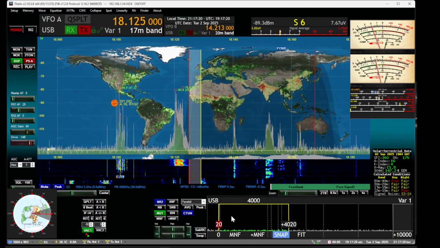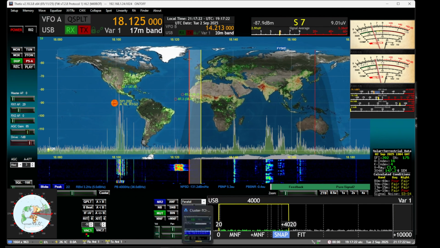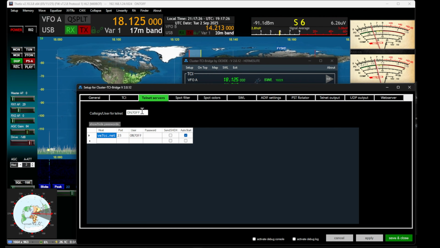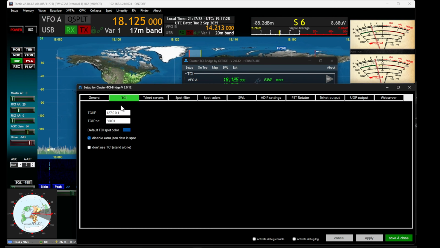Now, there is an important piece of information I haven't given to you, and this is ultimately important because otherwise you will bump into problems. When you go to TCI, you will see here, disable extra JSON data in the spot. When you are using Thetis version 3.8 or prior to 3.8, you will have to get this one enabled.